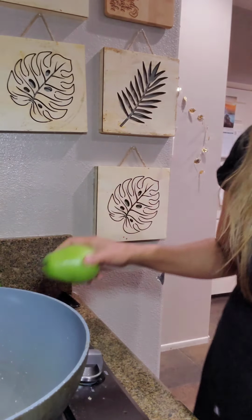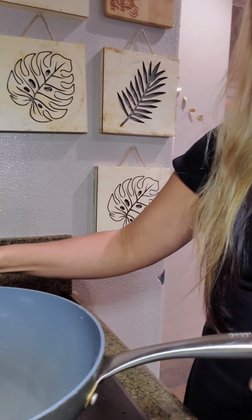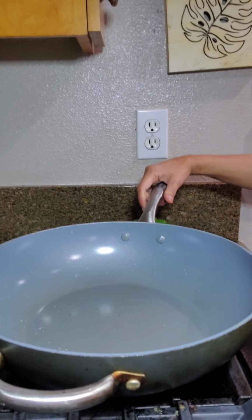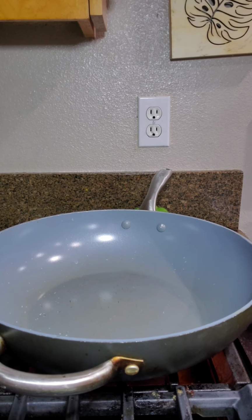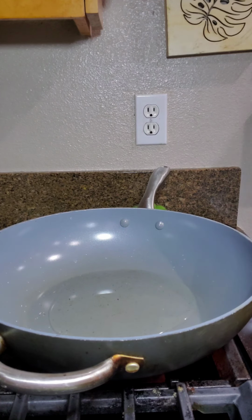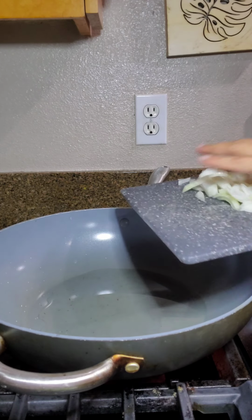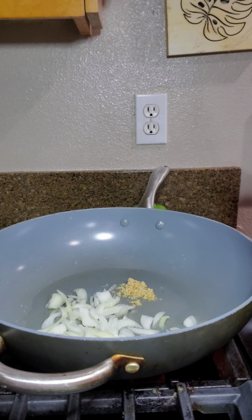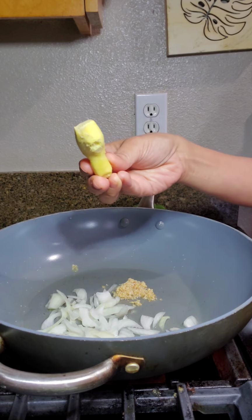So let's get started. All right, so I'll just go ahead and pan everything down. And just start adding the ingredients. Okay, 2 tablespoons of oil, 1/2 white onion, 3 cloves of garlic. Okay. 1 inch of ginger root minced.